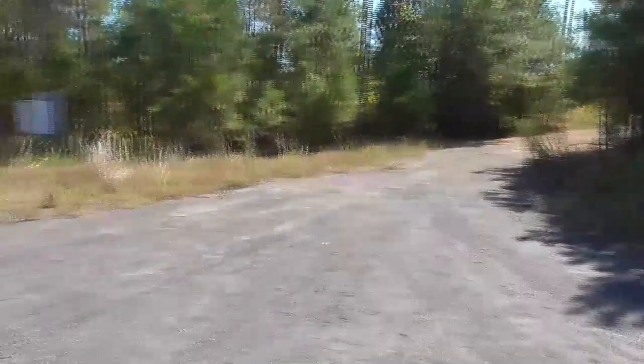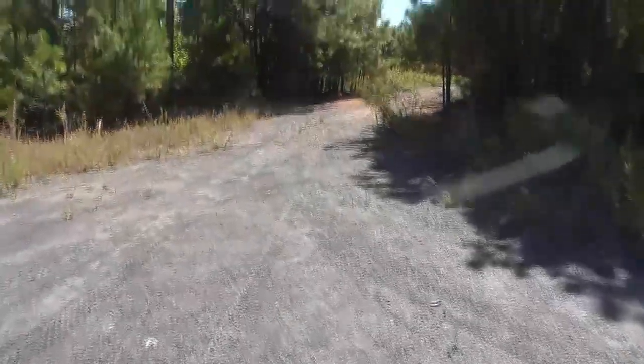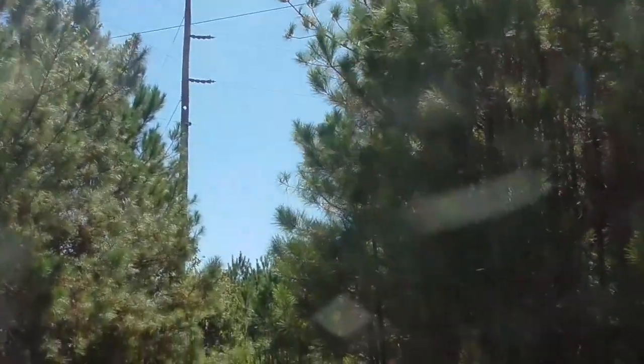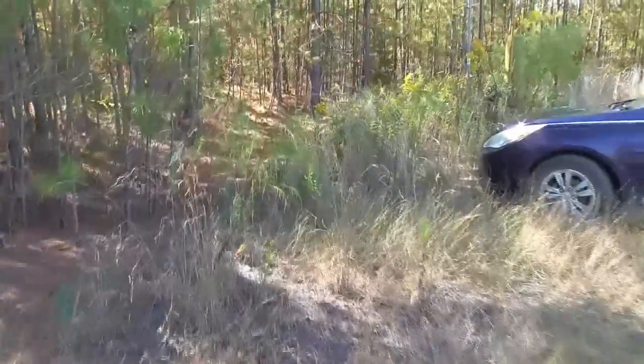Okay, so here I am parked on this little, I call it a pad, where there's an old well pump. And one of the first things I notice here is these tracks. They're old, but it's also dry, and these might not be as old as they look. You can see there's the clear cut and the thicket over there. You see the telephone pole or the power line. And just right when I got out of my car, one of the first things I saw, imagine this thicket is leading into the clear cut.